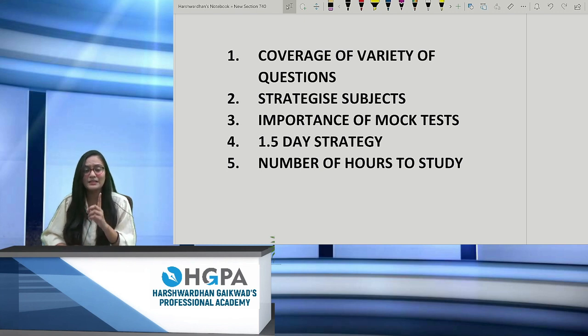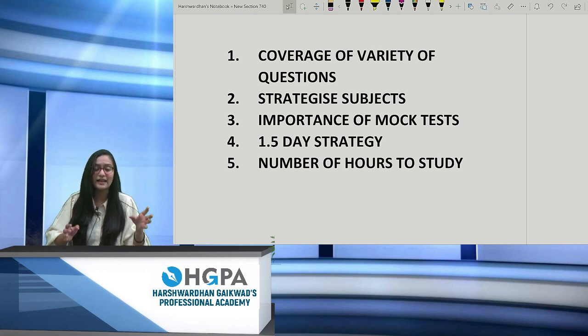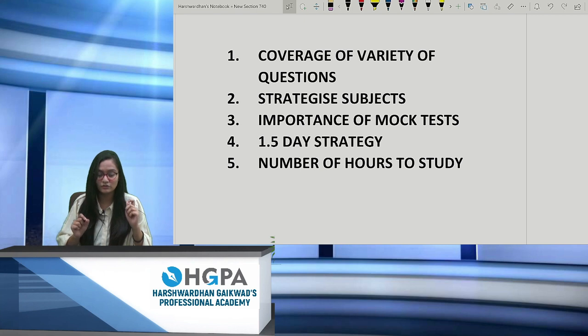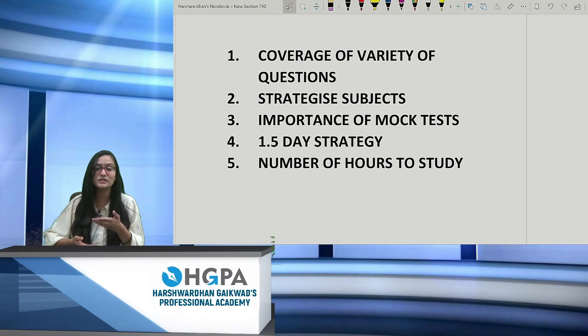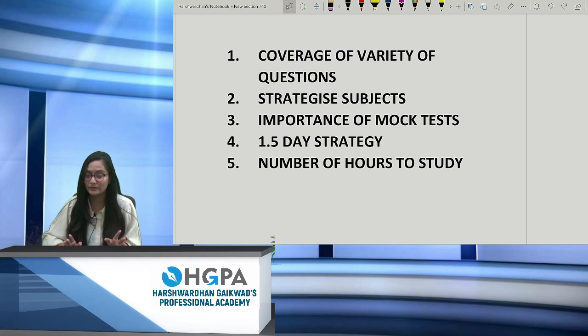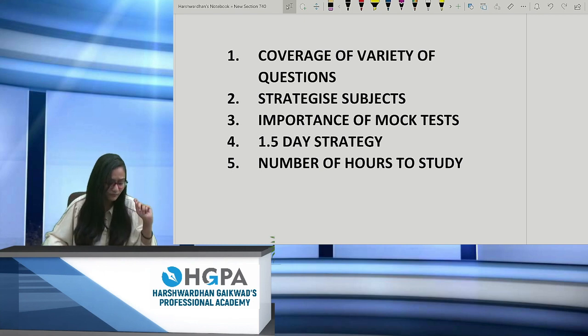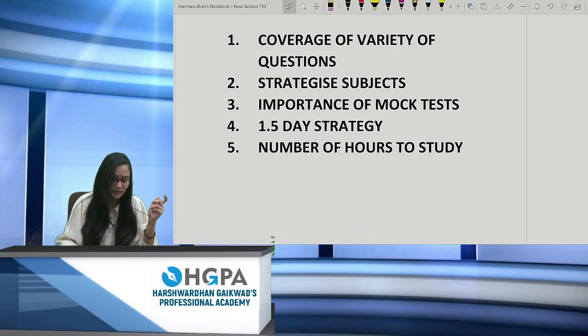So please have this strategy, have this thing written down in a book where you can actually just open the book and you have the timetable कि आपको पता है मुझे घर जाके करना क्या है. Do not waste your time thinking कि मैं कहाँ से शुरू करूँ because the syllabus is very vast and the time is limited. And for law you have to cover everything. ठीक है? Now number of hours to study.